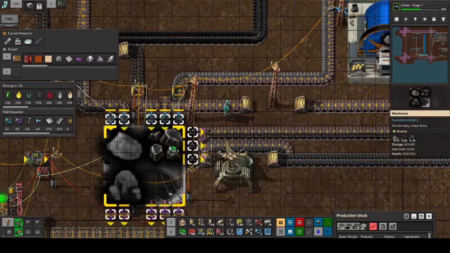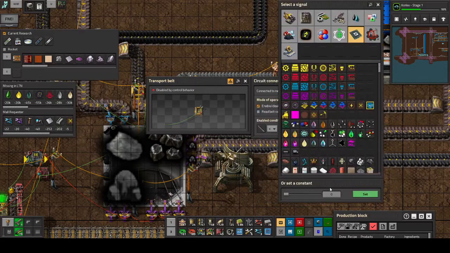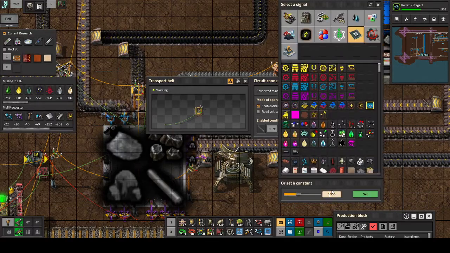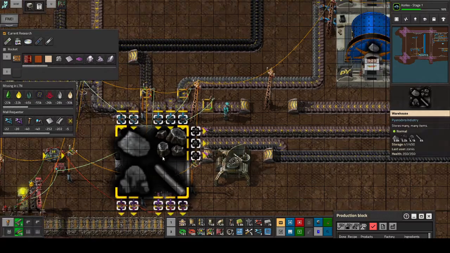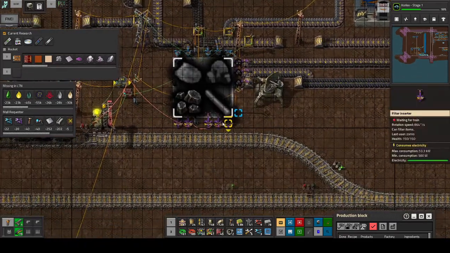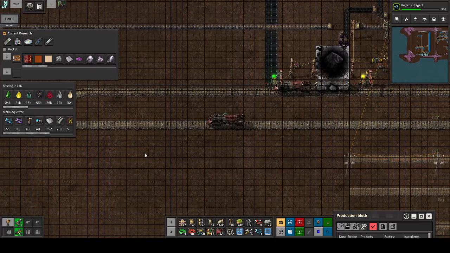Okay, give me a green wire. Give me a condition that says that if we have graphite less than approximately, say, like 4,000. I think I said 4,000. Then please give me some graphite. Cool. And while I'm here, I might as well get some coal because I think I have a bit of a shortage of fuel at this moment.